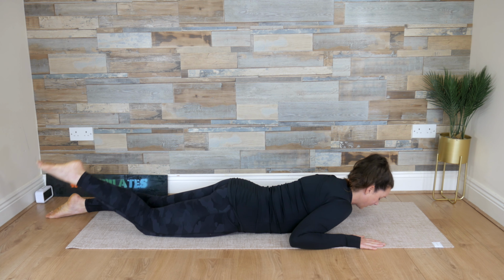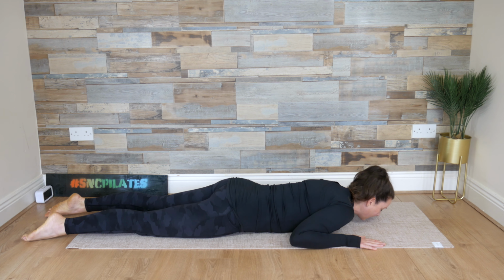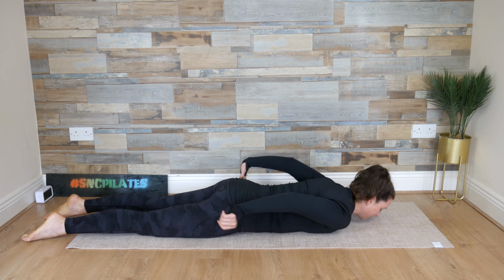Inhale, right knee bends as we lift and then lower back down. And then the left knee bends for the last time here and lower. From here, arms come down by your side.